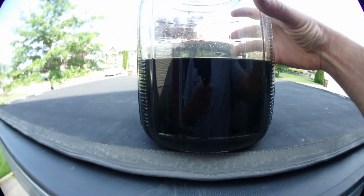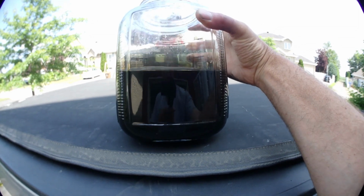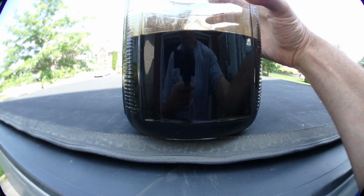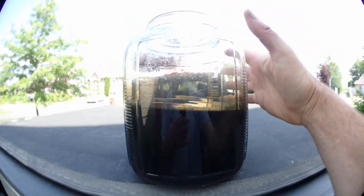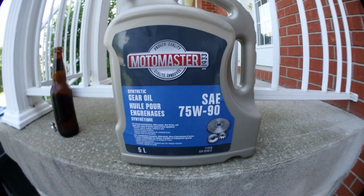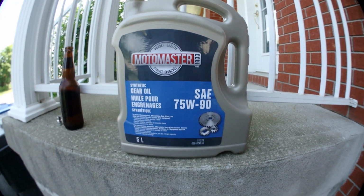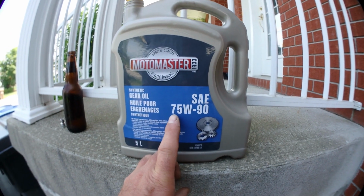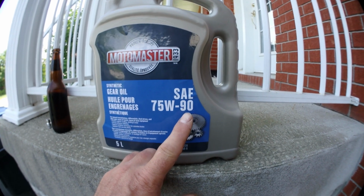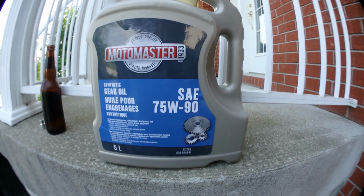Okay, so this is how it looks after 79,000 kilometers. It is dark black. And this is what I'm using. That was easy to find. GM is calling for the rear diff 75W85, probably for fuel economy because it's low viscosity, but this one will make the job done.